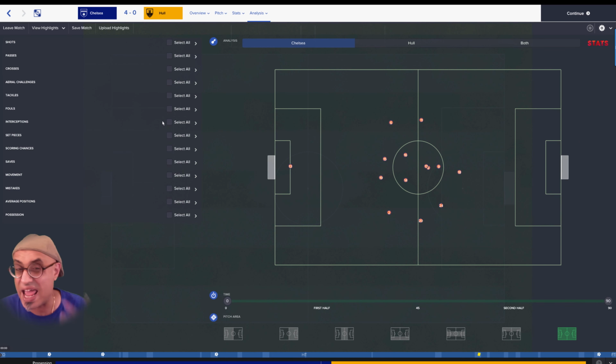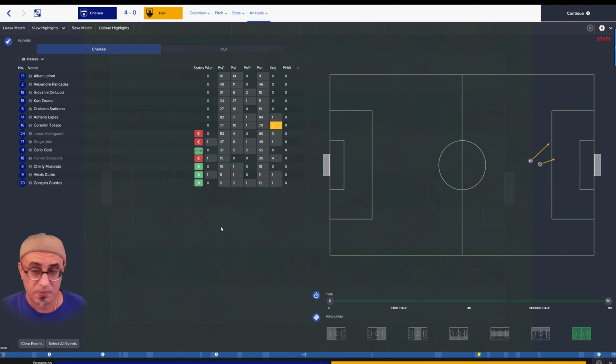Now, there are a lot of stats in this game. There's a lot of information in this game. And to be honest, the best way to use this is actually to start with something simple. It's always going to be preparing for a game, watch the highlights, watch the linked events that lead up to a goal, then identify where they make most of the interceptions. Finally, look at their key pass combinations to see which group of players are actually the ones building up the play and on which side of the pitch they build up their play. Then look for the link player that links their midfield to the attack.